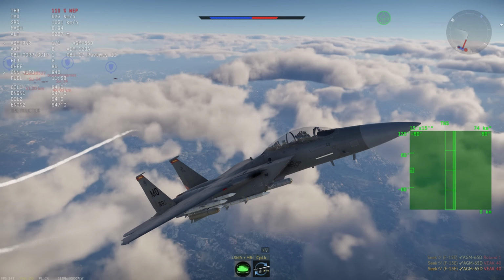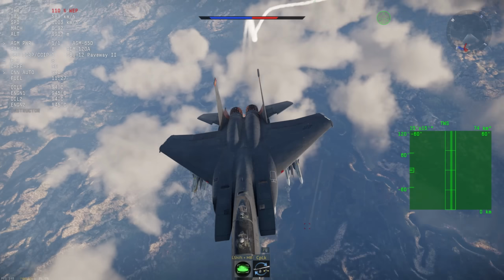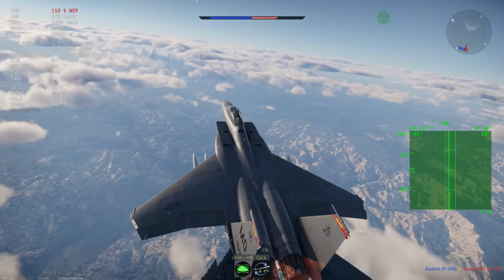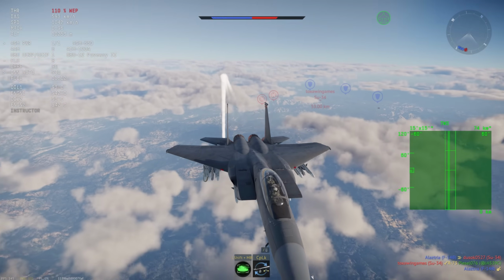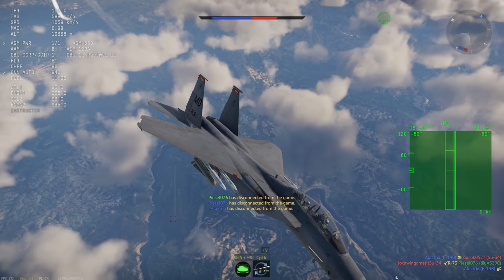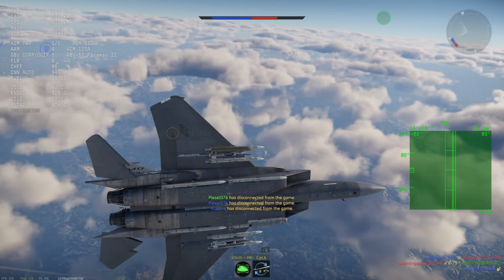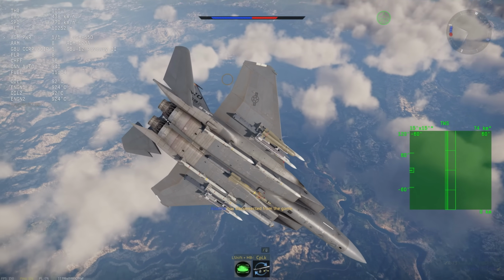Sure, maybe in your average ARB situation, there's really no difference between the two, and you might rather just have the F-15E for that a little bit more straight line acceleration and thrust to weight, gives you a little bit more speed to sling off some AMRAAMs, but at the end of the day, it's really not a huge deal, and I would much rather see some consistency from Gaijin rather than picking and choosing where they want their rules to apply.